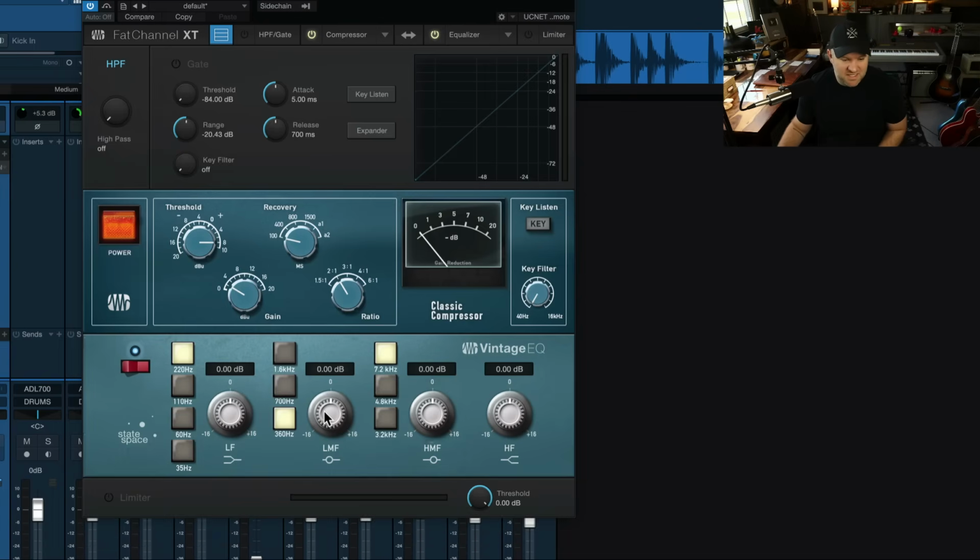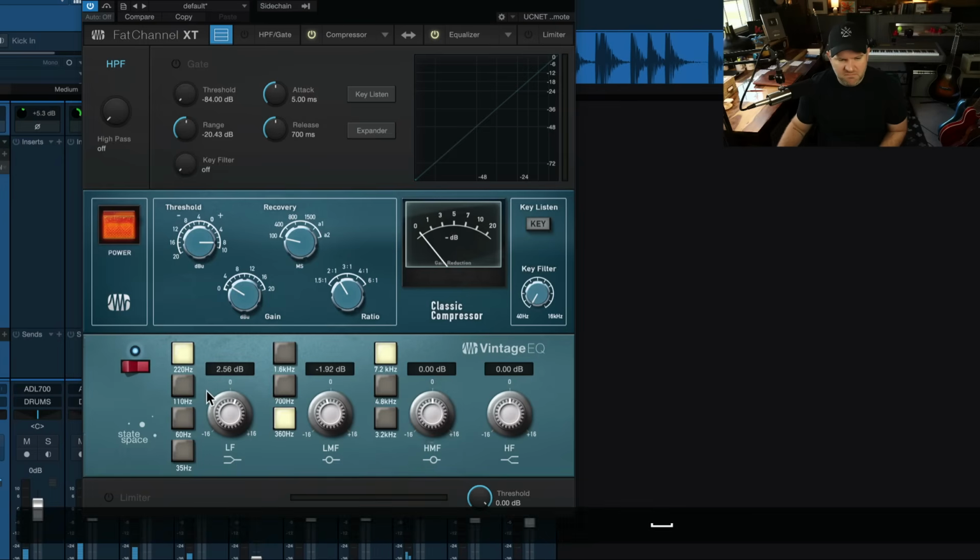It's not a ton. It just kind of tightens everything up. And then I'm going to use some EQ now. Give it a little more low end, 220 and below. Maybe 110 and below.